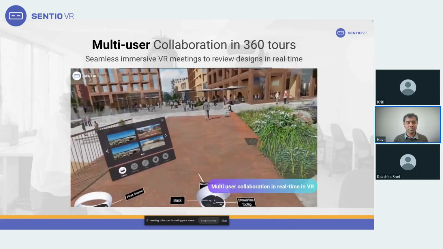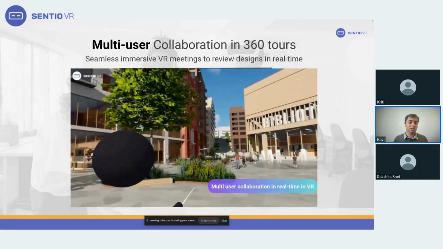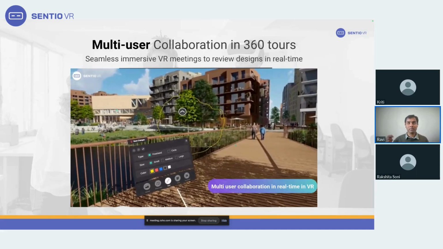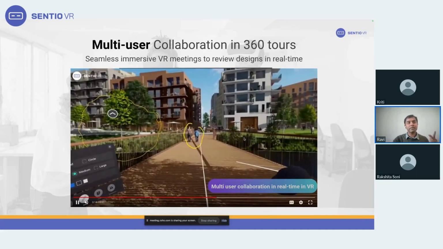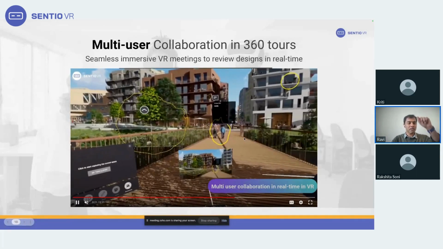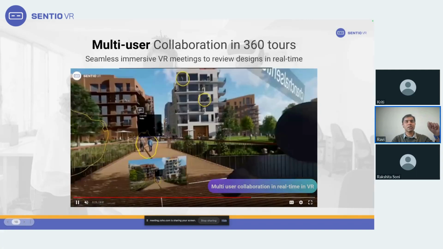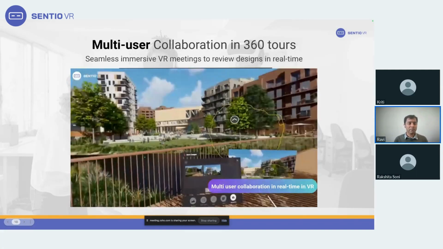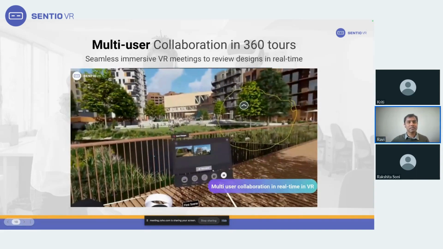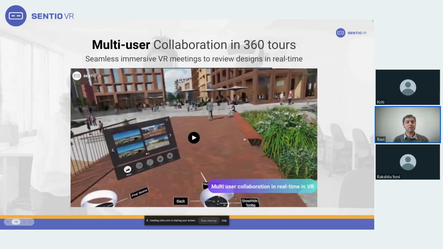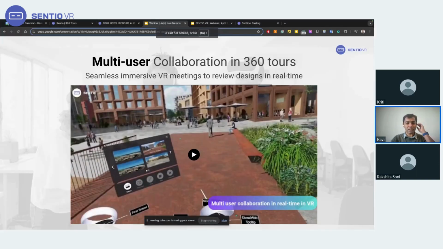It almost becomes a slideshow kind of presentation with the huge difference that customers are actually looking at the project in real scale, able to interact with you. And you can also use it not just as a presentation tool, but a note-taking tool, because you can quickly make annotations, put sticky notes, take screenshots. So at the end of the meeting, you don't have to go back and recall each of the things that were discussed. So real-time collaboration has some very interesting applications.